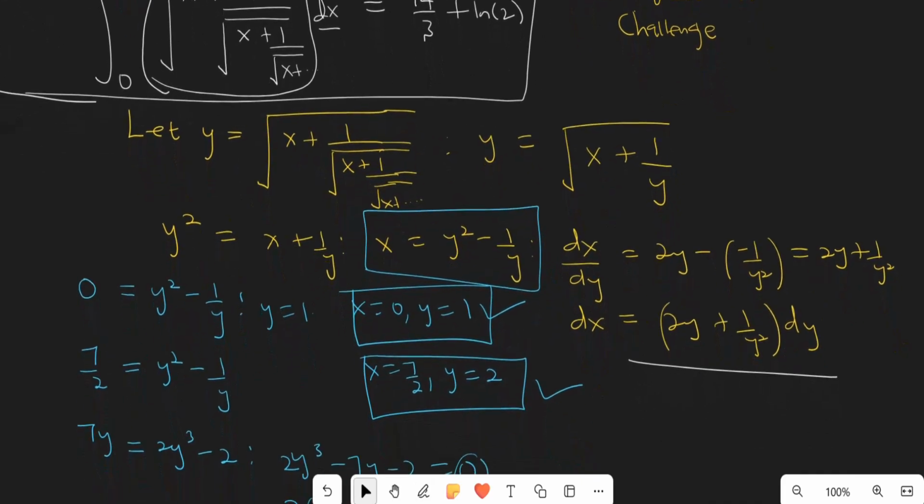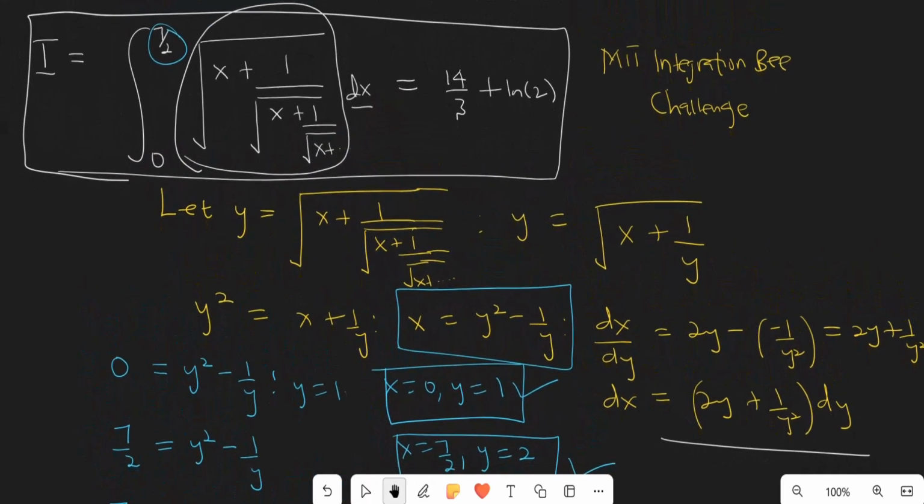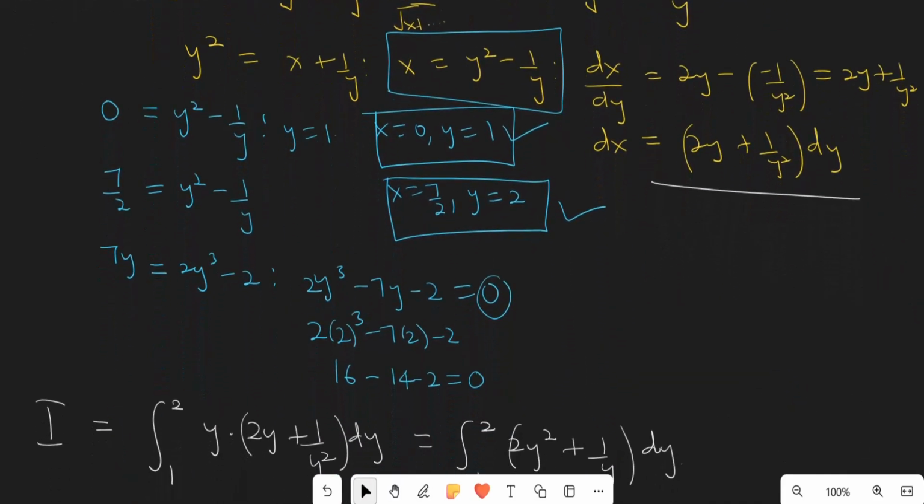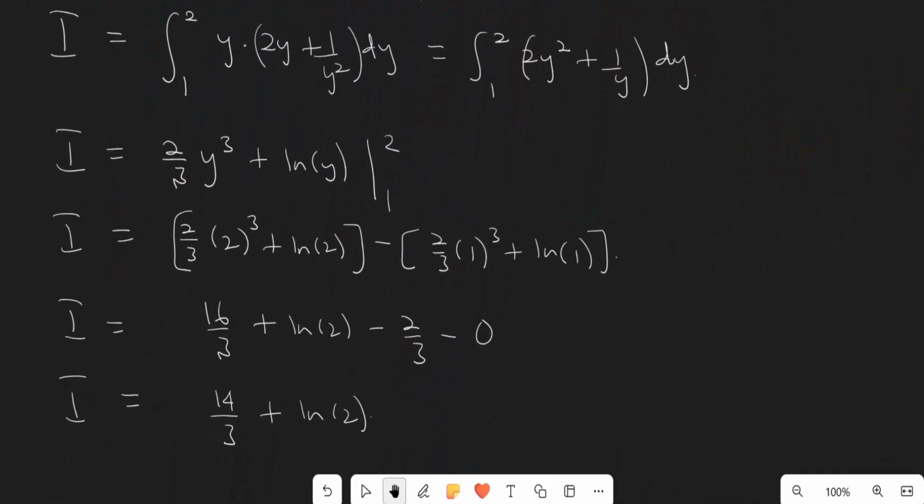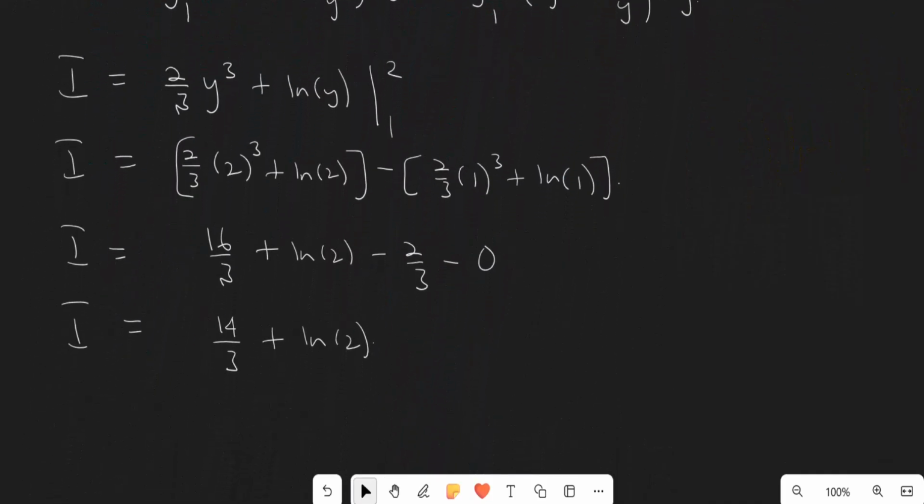So these are very easy integrals. You just let a variable of your choice be equal to the integrand, and then you try to find an expression for dx in terms of the new variable. When you change the limits, everything becomes trivial, and then the integral can just be solved in under 30 seconds. So that's just how I can solve this question.